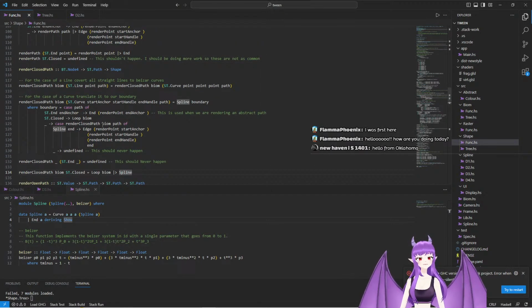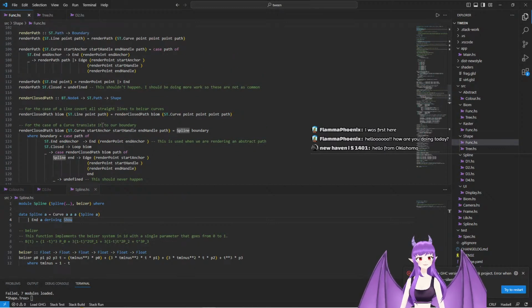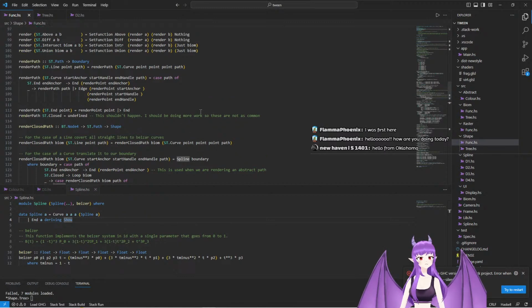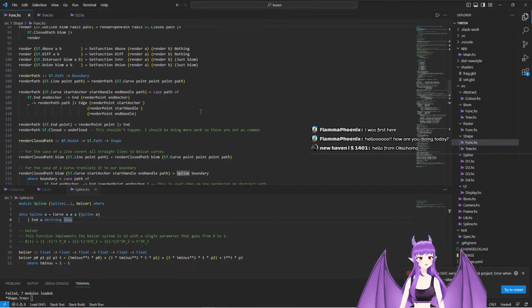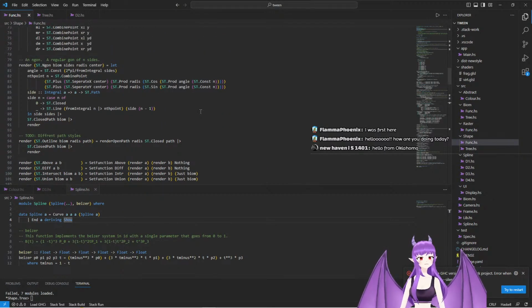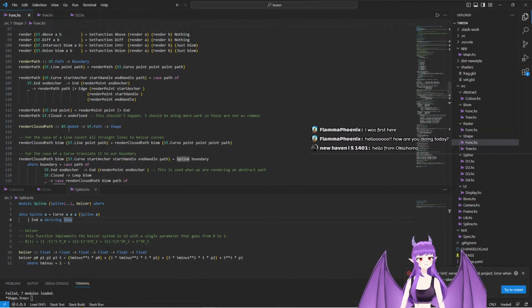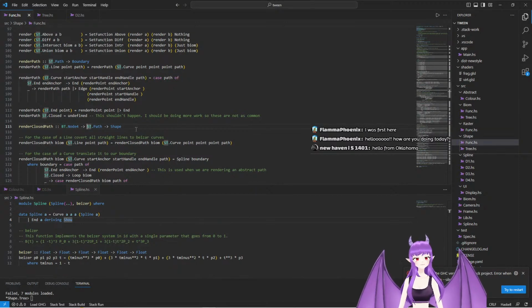Right. Render closed path needs another argument. So where does render closed path get called? I know what we do. We go render closed path.